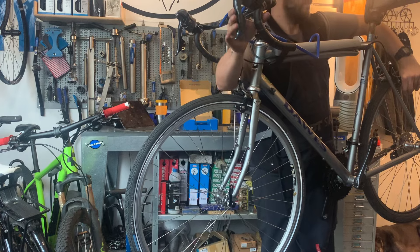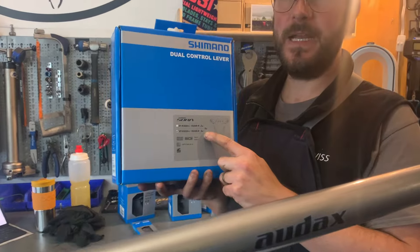Hi, I'm Paul from VeloX, and I love fitting Shimano groupsets. I'm really lucky that I find myself in a position where I fit them on a regular basis, from entry level all the way up to high end. I'll talk to you a little bit about why I love Shimano groupsets, and the latest one that's just rolled out of the workshop.